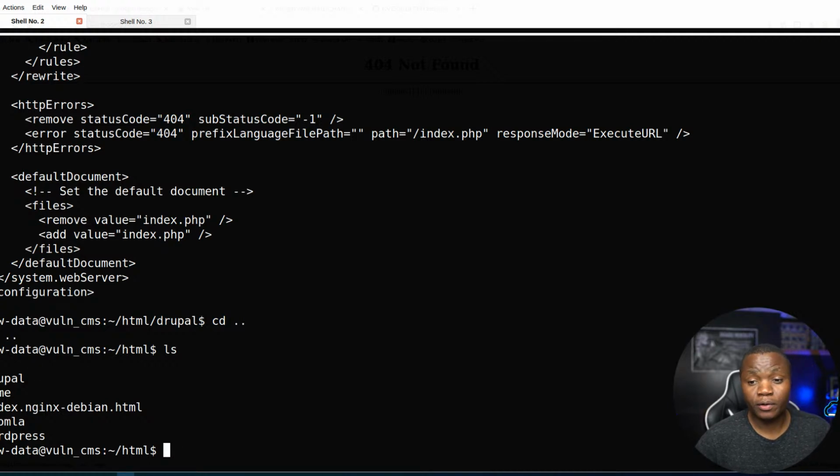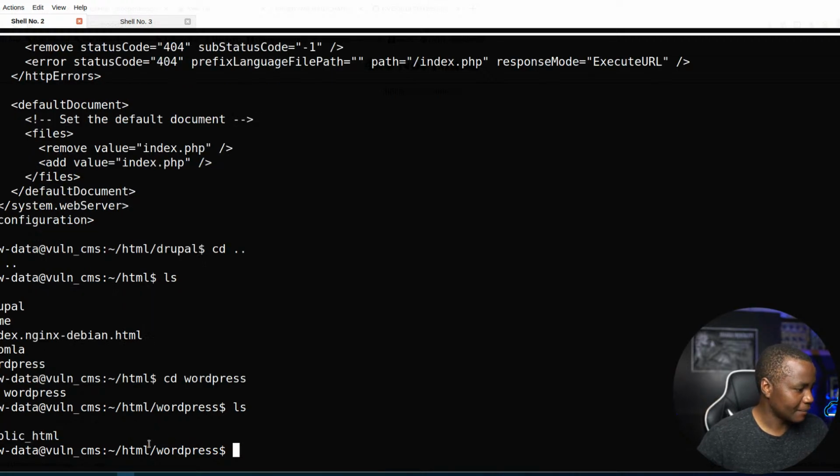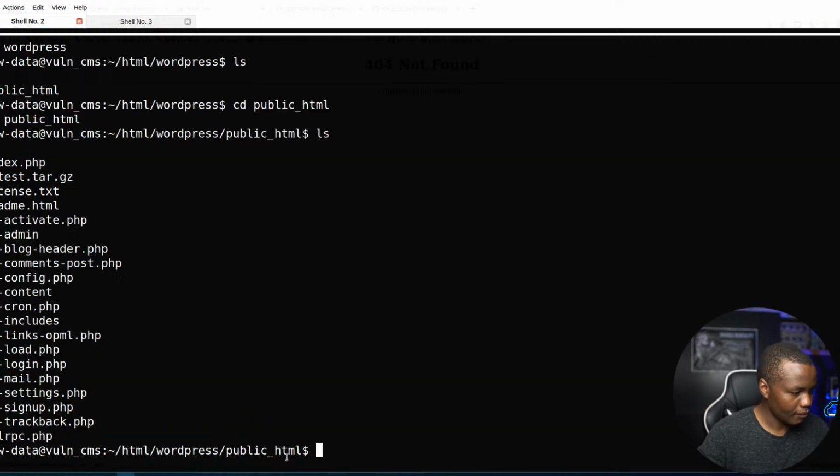This is what I usually do when I go to the HTML. My good friend WordPress is my favorite because I know where things are. And what I'm going to look for here is any passwords, because people put passwords in plain text in WordPress configs. wp-config should be here.